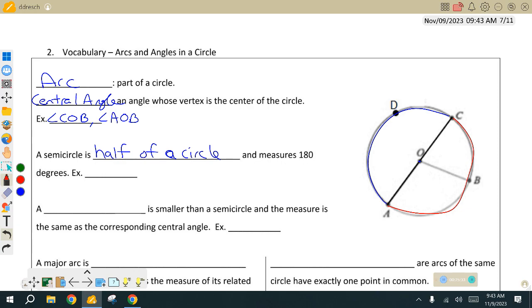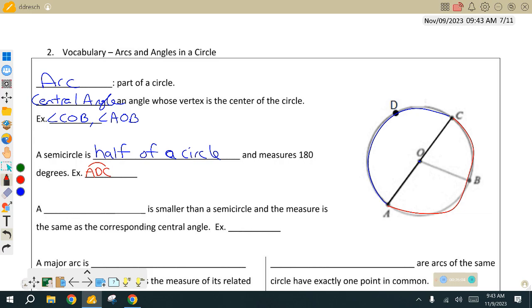ADC. Right. So when you're referring to a semicircle, we have to use 3 points. Where you start, where you stop, and in between to tell me which direction to go. And what's in between A and C to tell me which direction to go? Right. ADC is that semicircle. Now, how do I know it's an arc we're talking about? We're going to use the arc symbol. That's my arc symbol. It's the new one for today.